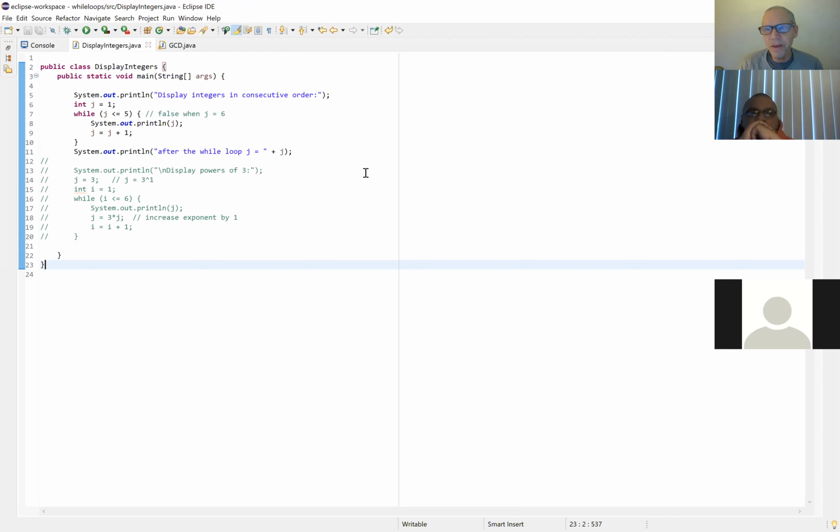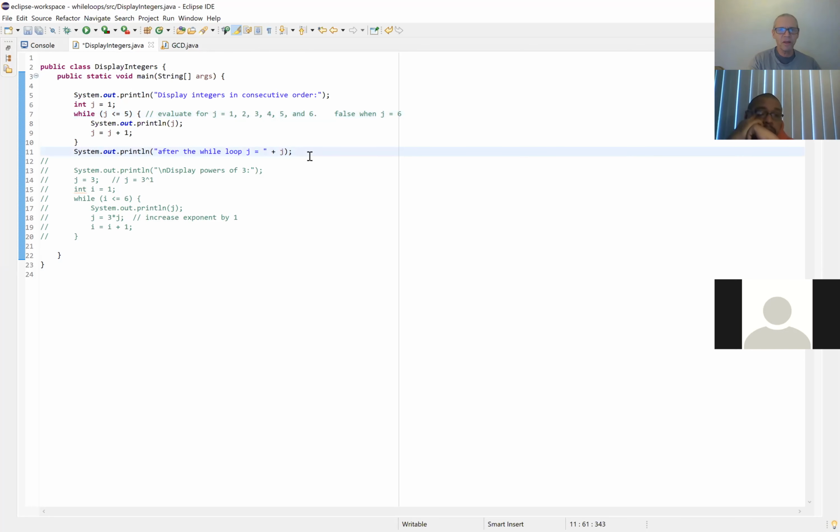This is what I'm talking more about in my Math 140 class. Well, we actually evaluated it 6 times: j equal 1, 2, 3, 4, 5, and 6. It's false when j equals 6. We go through the loop 5 times, because when j equals 6, 6 less than or equal to 5 is false.